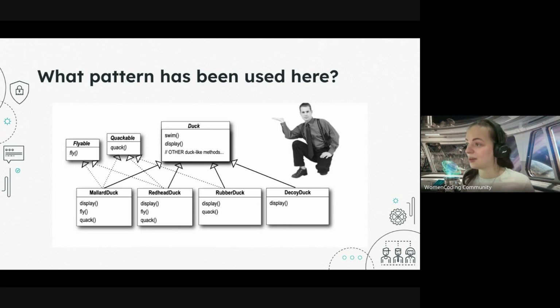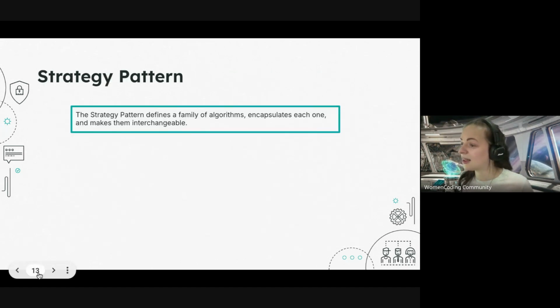Okay, here they also use composite. They try to composite objects in this way. And, oh, actually, now we come into the strategy pattern.